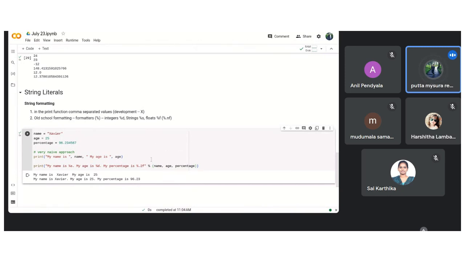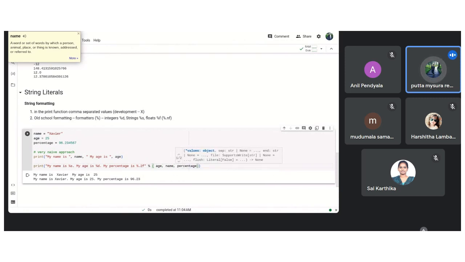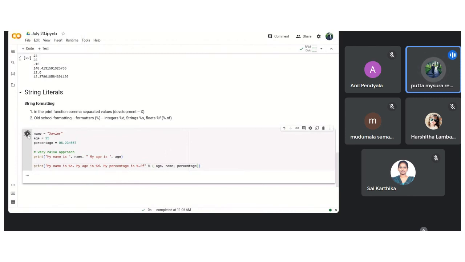Okay, but you might be wondering, what is the worst thing about this kind of formatting? Whenever you are doing this kind of stuff, you need to be very careful. The data that you are passing should always be in the same format. Now in the place of name, first I am passing the age, and then I am passing the name. So this is not the order that is there in the string. So now I'll get an error.